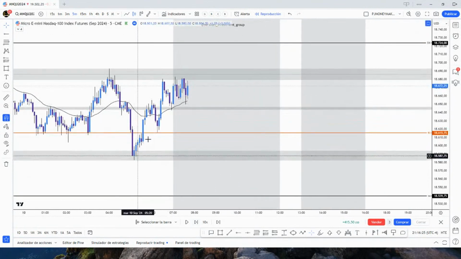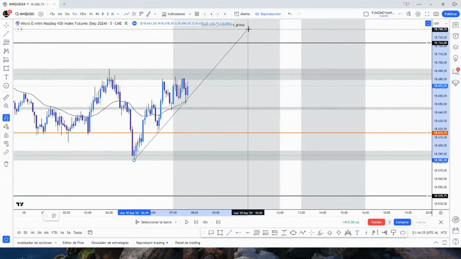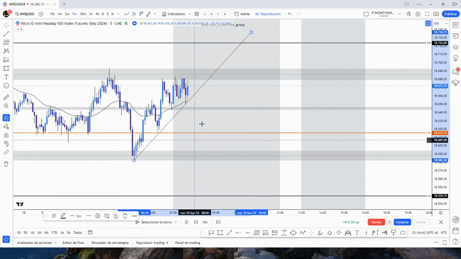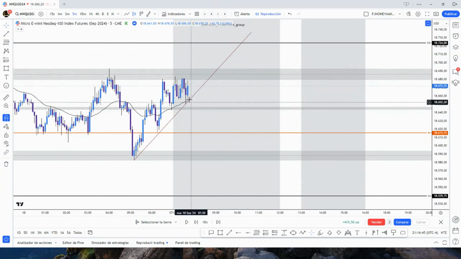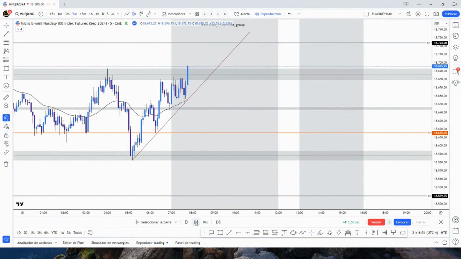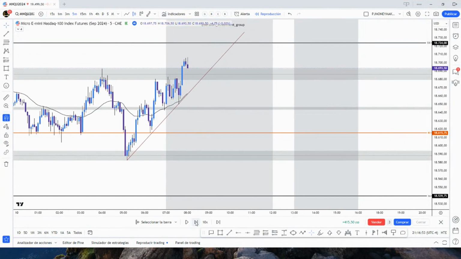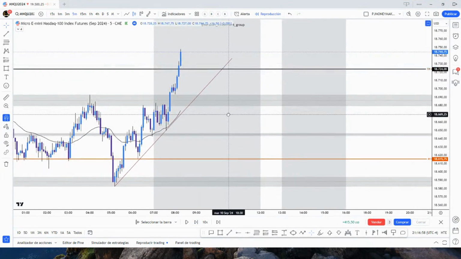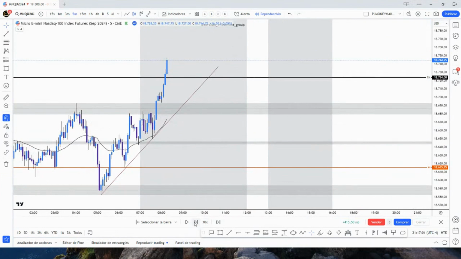What I see right here is a trend line. This is resistance. So I got this trend line here. Put this right here. This is a bearish trend line. Okay, so you're breaking here. We're gonna see. Market shoots up, up, up, up. Okay, market's going up. See, market is going up.